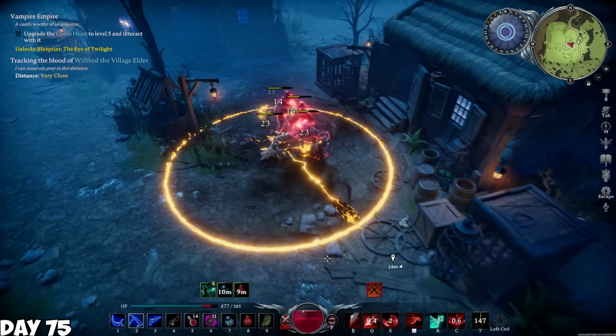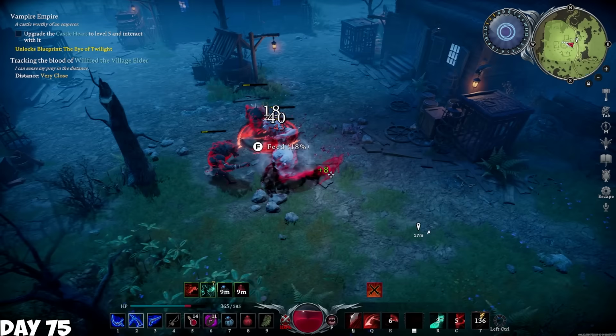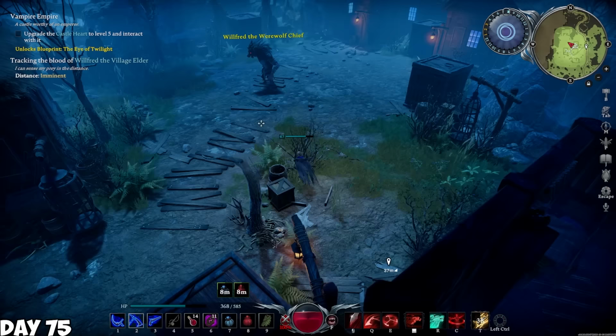Wilfred the village elder is here. And man, these guys are tough. I swear, I should have killed them one by one, but it's always nice to kill them in a group. Makes it easier and not waste time. So after killing and looting all the houses, I engage the fight with Wilfred.